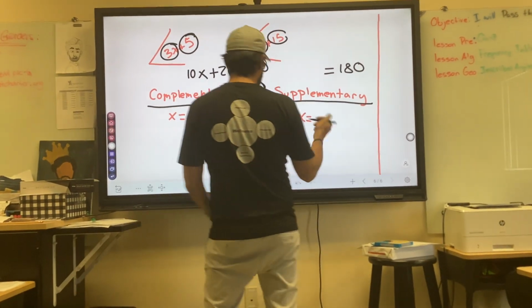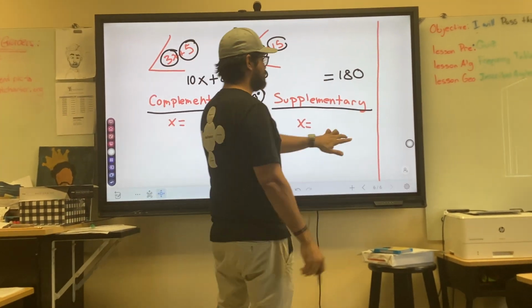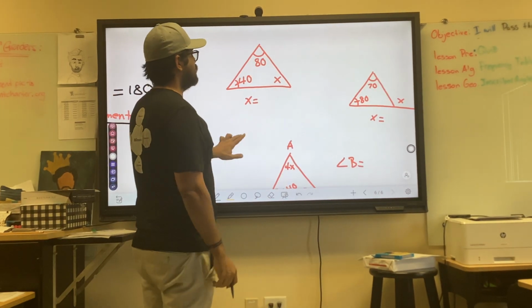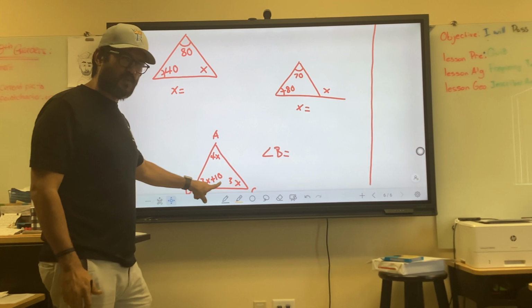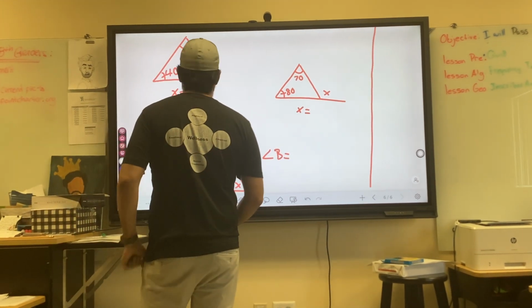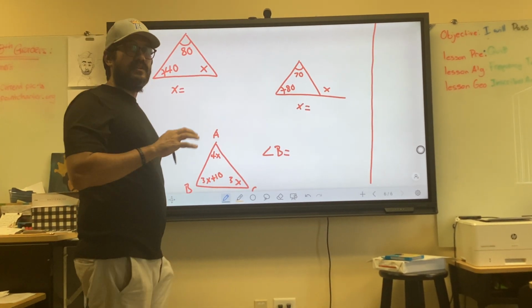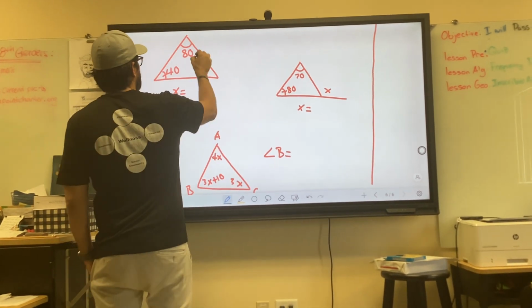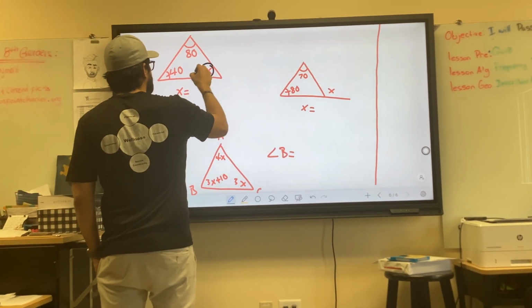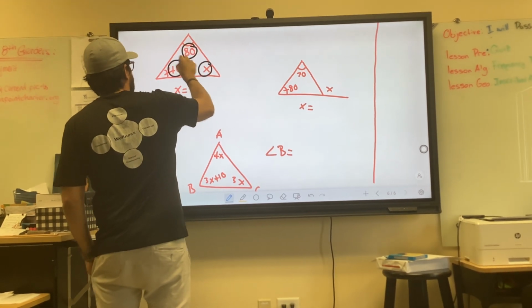Okay, so let's keep on going. The last problem is just triangles. There are 3 types. These 2, I think you guys have no problems with. This one's more of the issue, but just in case, I'm going to go over all 3. So every triangle has to add up to 180 degrees. So I don't know what this number is, but whatever it is has to make this equal 180.